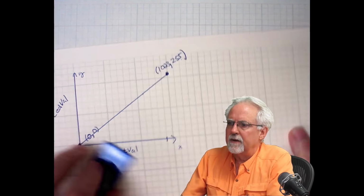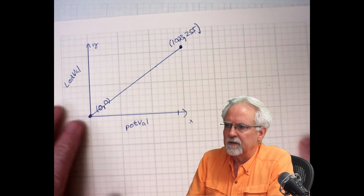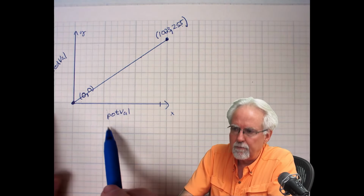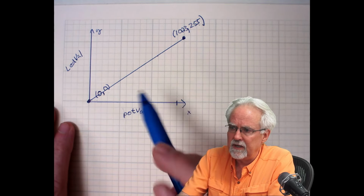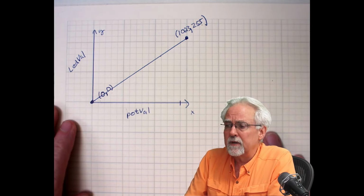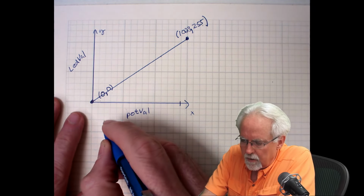Okay. Now, in between these values, you want to scale things along the line. So what do we need? We need an equation for the line that will turn pot val, which goes between 0 to 1023, into LED val, which goes from 0 to 255. So to come up with the equation of a line, you need what? 2 points.